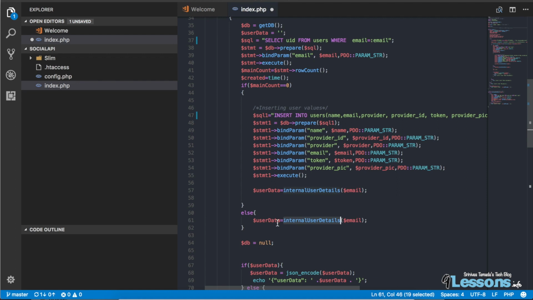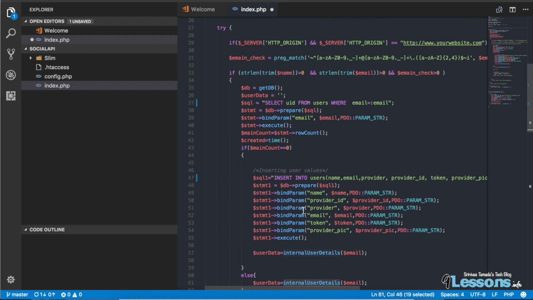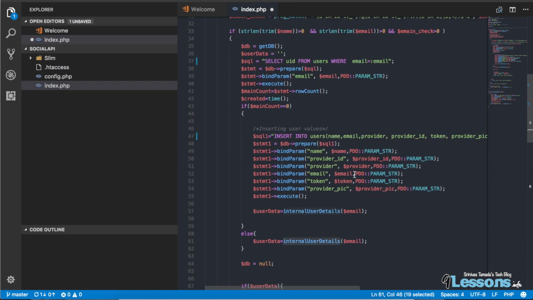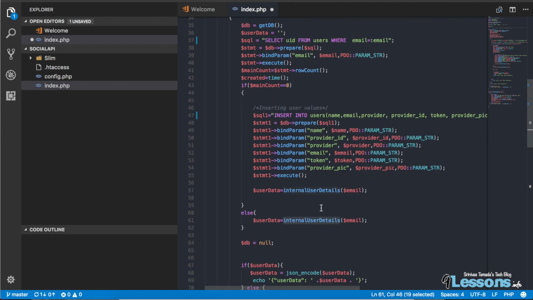Because it's an already existing user, that's the user data result you can get. And if there is no email in the database, I'm inserting it as a new user. So in this case, if you're using Facebook and Google with the same email, it will be considered as one user, like the previous user. So both ways you can use it. That's why I created it like this.